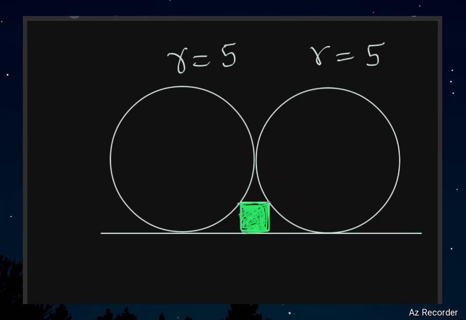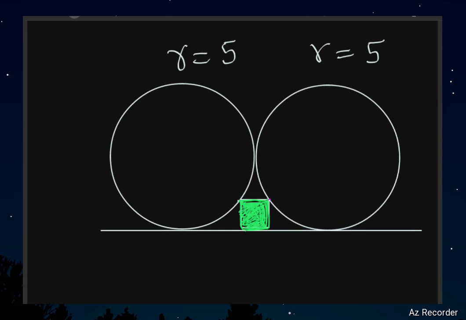Alright guys, today we are going to solve this circle square problem where we have to find the side of this square, as it touches both the circles, both the circles are touching each other, and the square is also touching the baseline. So we will do some calculations in the figure first, and after that we will make some equations and solve them for the value of the side of the square. Okay, so let's start.